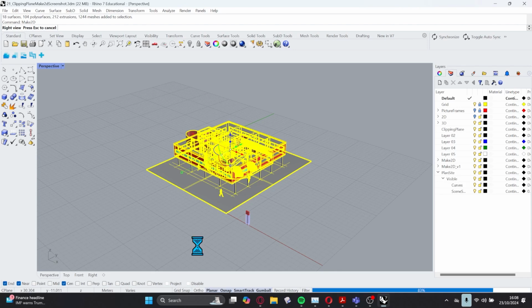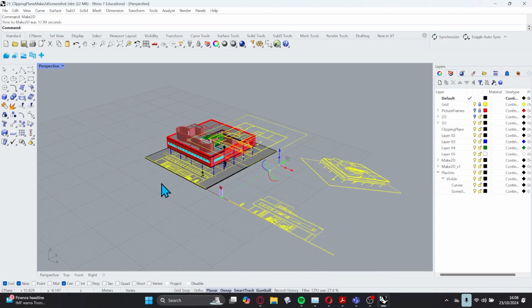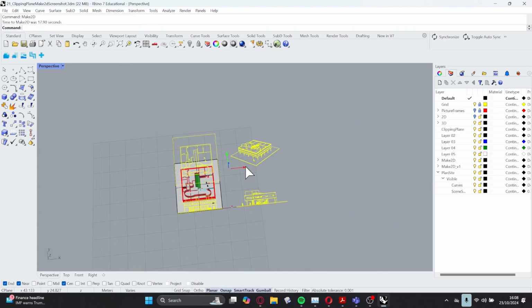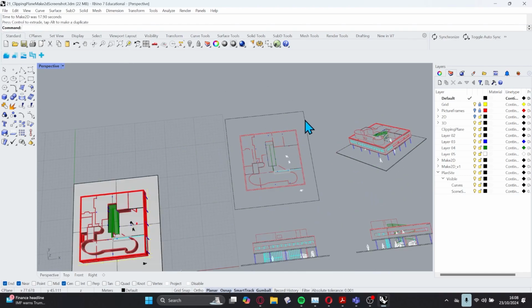It's just running the command now, so it's creating the 2D lines. Rhino 8 is much faster doing this because they've improved the way they create the 2D lines. So let's say I've got these 2D lines now, all this 2D line work. I've got my plan, I've got my elevations, and I have my 3D.